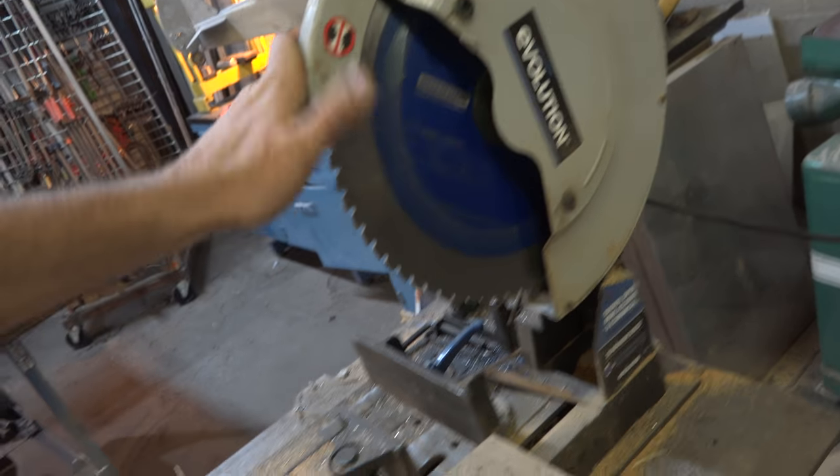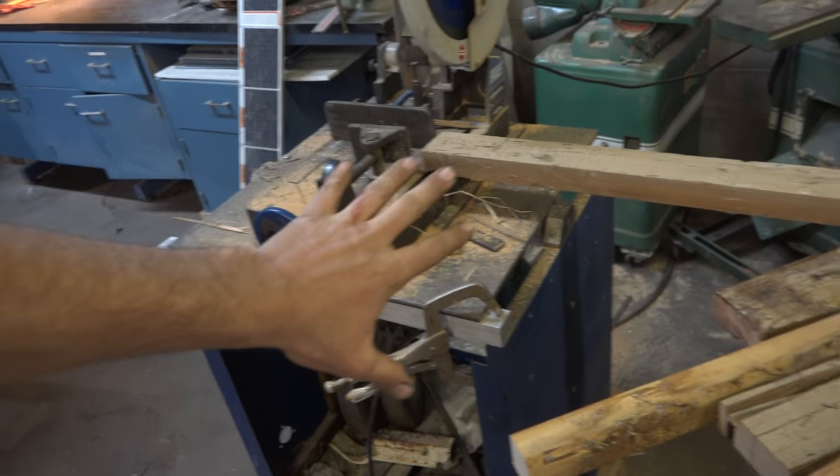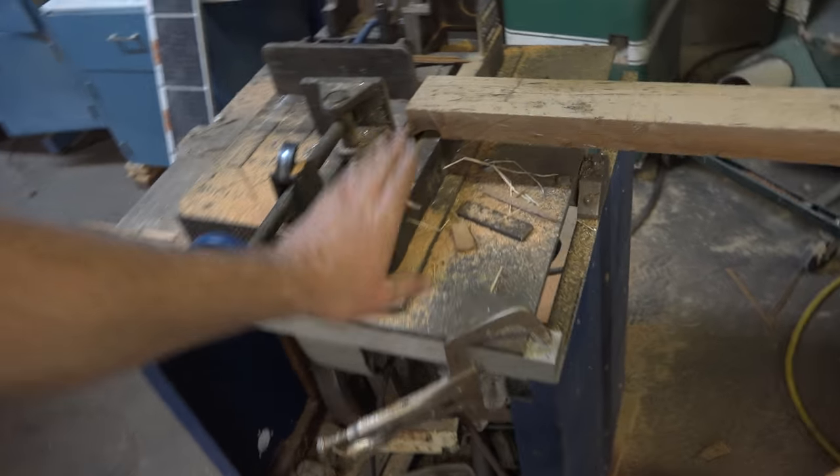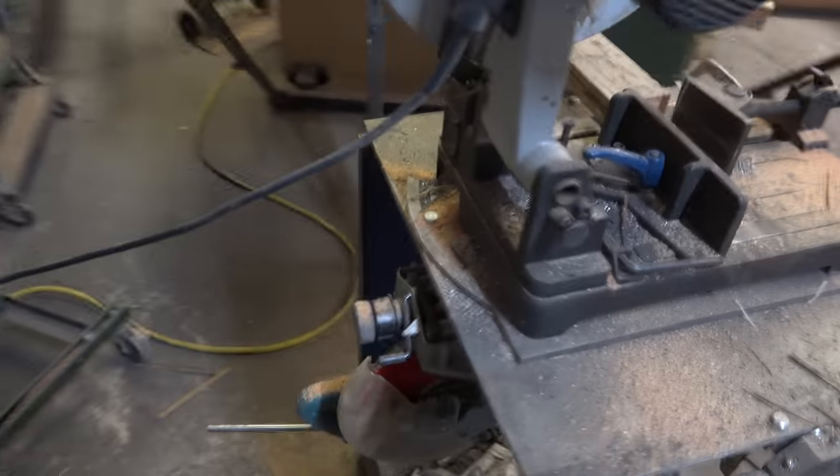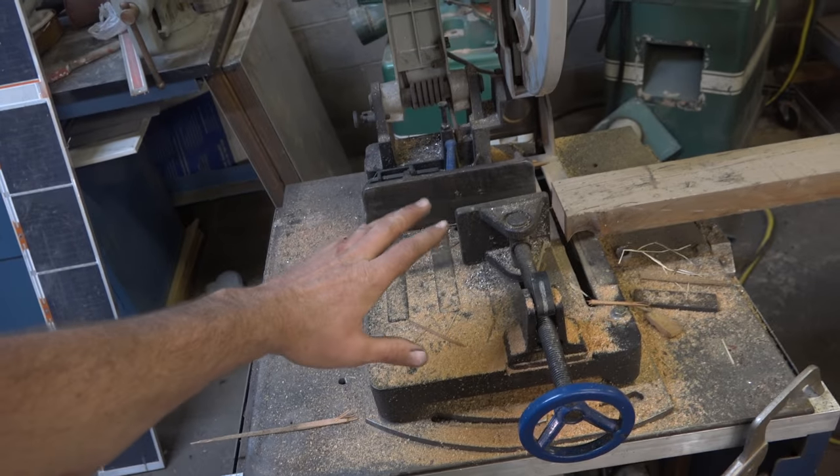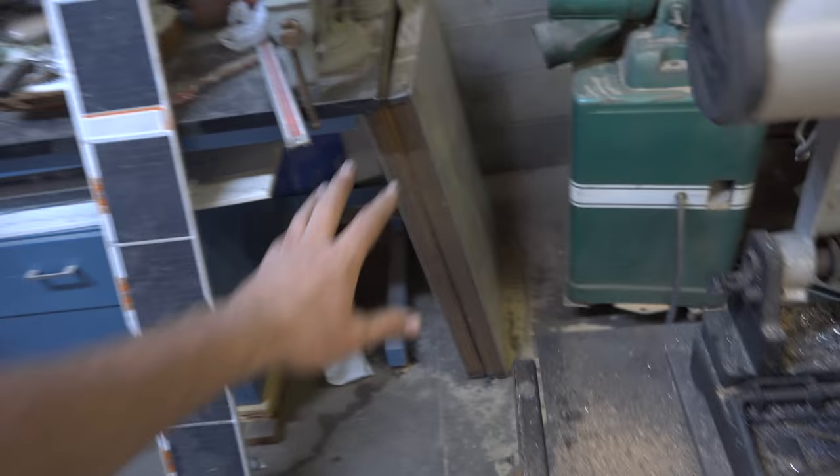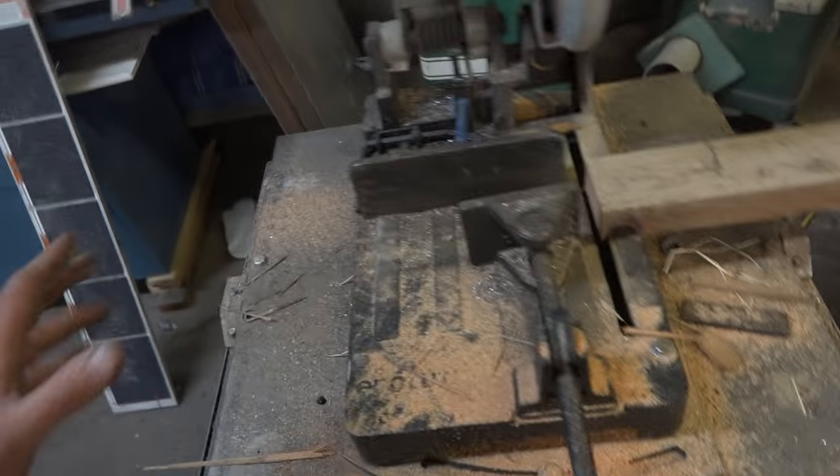This is pretty cool, pretty new. It's a low-speed carbide metal saw, spins a lot slower than your racing chop saw. But then, this is an idea that my dad and I've been working on, a chop saw table. When you want to do metal, you're here. When you want to do wood, you actually pop the metal clamp, and then there's an actual wood chop saw, Makita because they're the best, underneath. Believe it or not, when you're ready, this sucker flips. So you have the wood chop saw, and then you flip it under when you want the metal saw. Those out-feed tables are going to flip up here on the sides. When you're rolling it around it's narrow, but when you want to work on it, it folds out to be like 10 feet long.